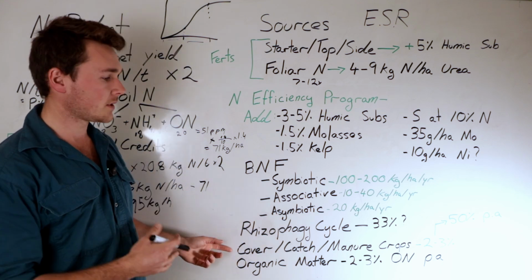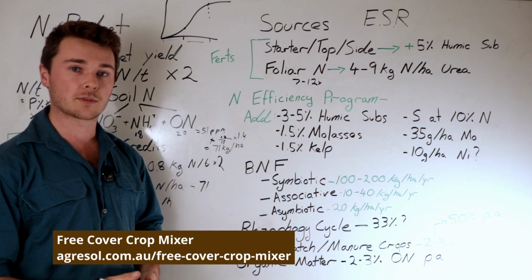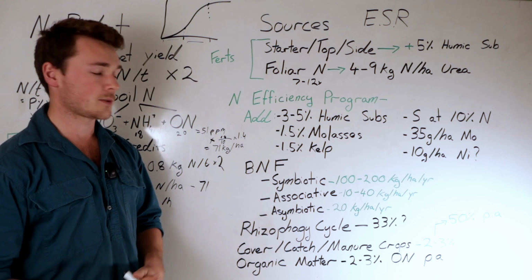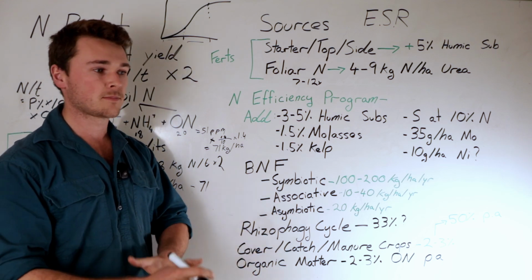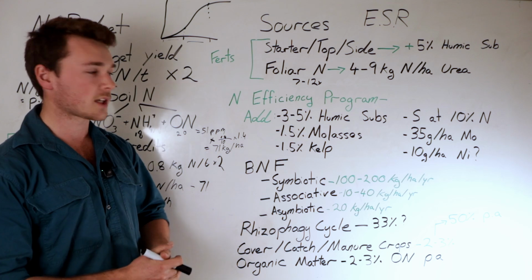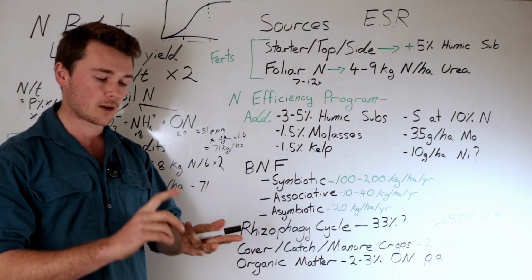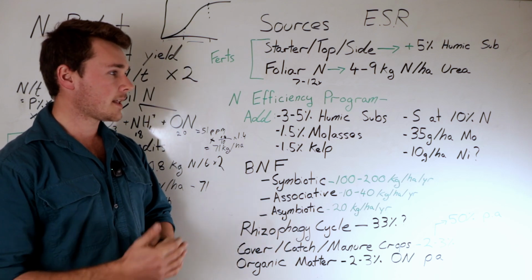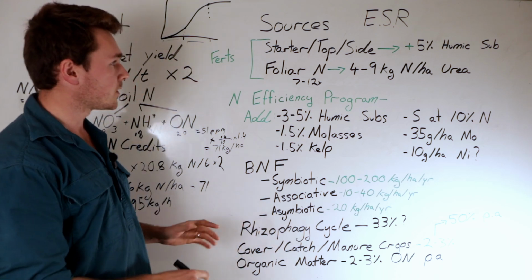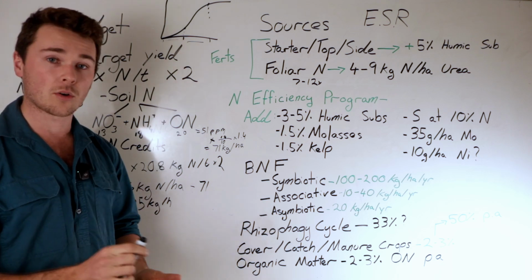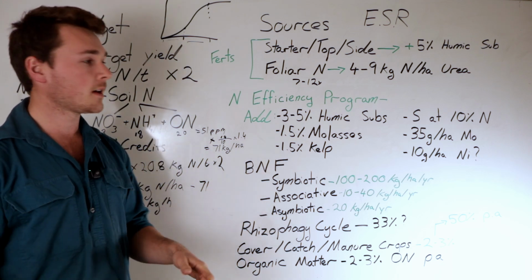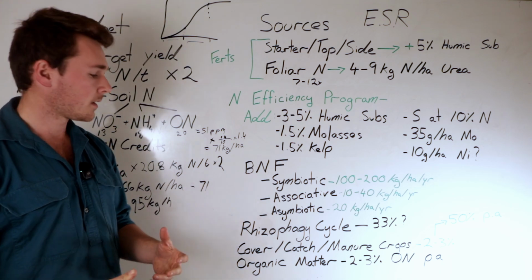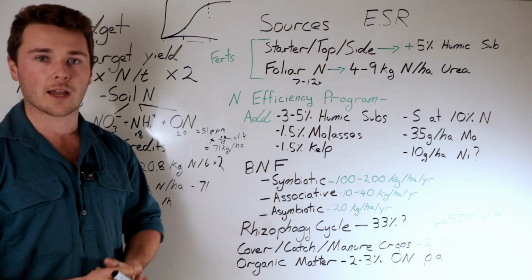If you're interested in using cover crops, we have a free cover crop mixer on our website. You can go there and put in the 3 different goals that you want your cover crop to perform, as well as any limitations from your soil and your environment, and it'll spit out a custom mix just for you, with application rates and the ideal ratio of each of the ideal species in that mix. And then it also gives you a suitability. So it's really good. For this context, you can make it a goal for your cover crop to fix nitrogen, and it'll do that. You can also make it a catch crop by putting in nutrient recovery as a goal.